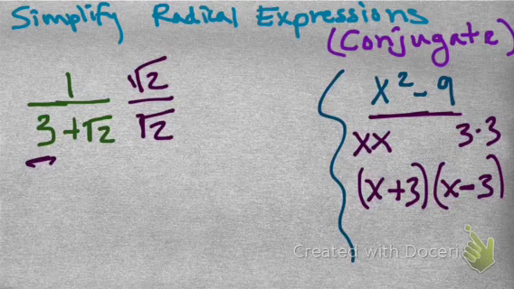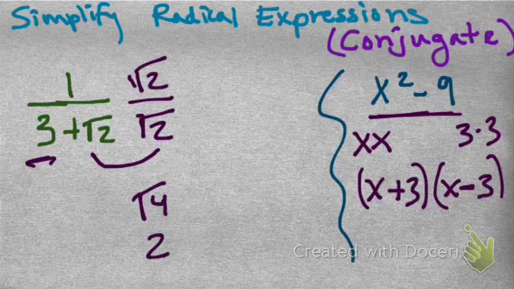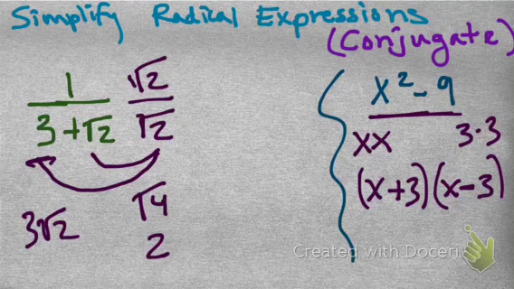But because of this 3 here, it's not going to work, because even though when I multiply my square root of 2 to my other square root of 2, I get square root of 4, which is 2, and I get rid of the radical, I also have to distribute it to the 3. And when I do that, I get 3 square root of 2. So I've got 3 square root of 2 plus this 2 in my denominator, and that didn't get me anywhere. I've still got an ugly radical that isn't okay to leave there.